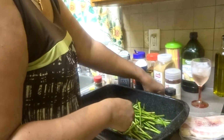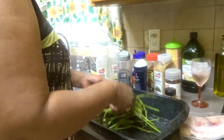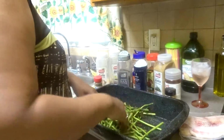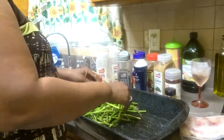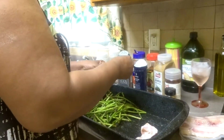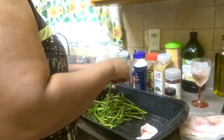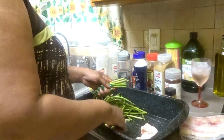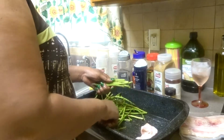And remember to spray your pan, okay? I sprayed it with some Pam spray. You can use corn oil, whatever kind of pan spray you have. Oh, shoot. Okay, so next, I'm going to push these down to the side, and I'm going to take a couple of them in my hand. Well, let me get the bacon first. Then we're going to take the bacon. Okay, so I'm going to put a bunch in my hand, okay? And we're just gonna wrap it around the bacon.